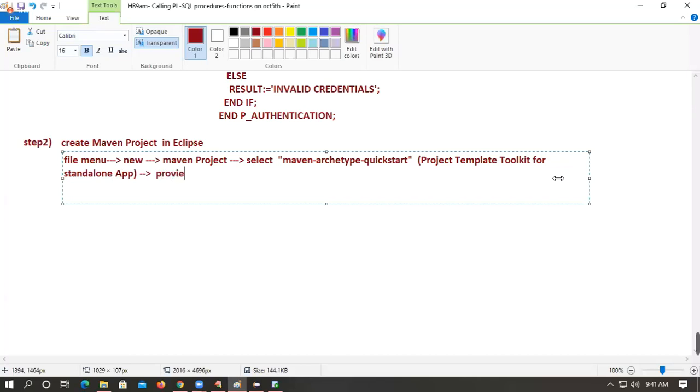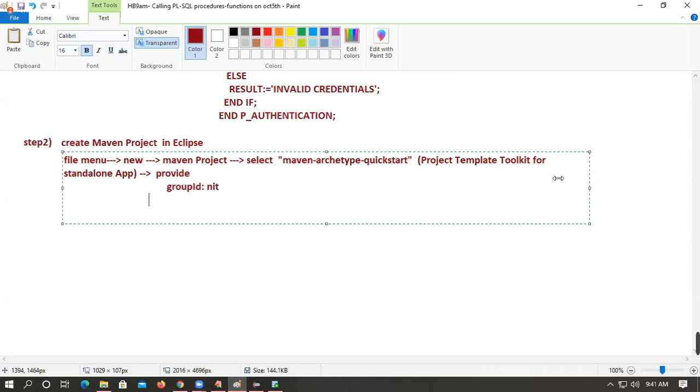Provide group ID. Same here, screens may be different. Group ID: NIT. Next, artifact ID. What is artifact ID? Project name. Okay, HB Pros.